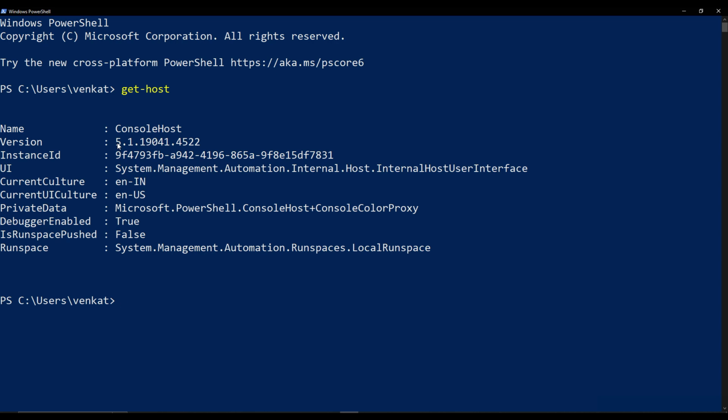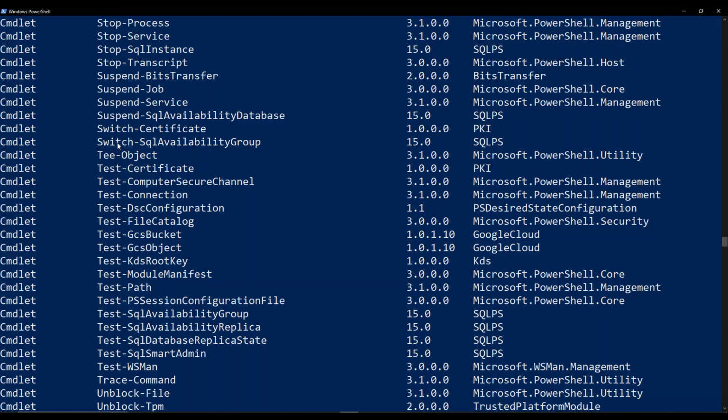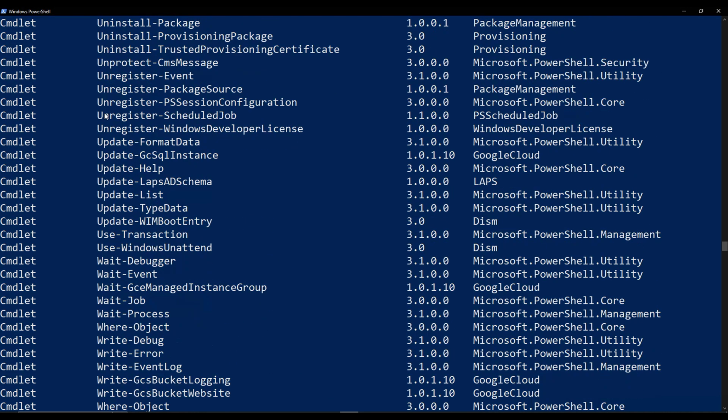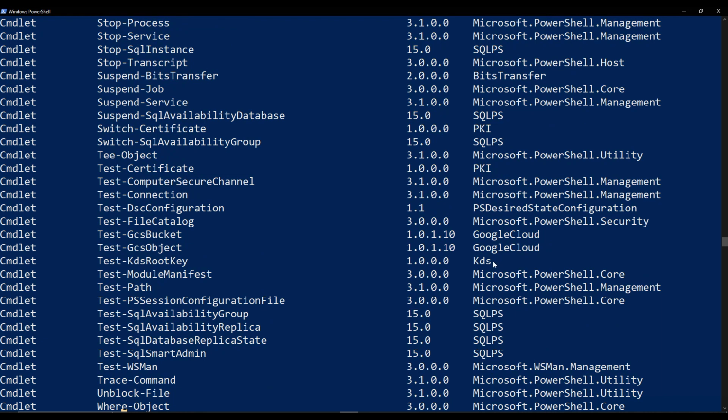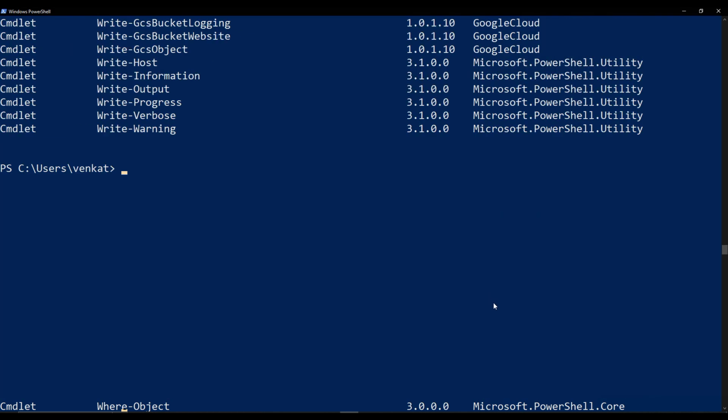Now I want to execute some command, Get-Command. See, functions you have, cmdlets we have, a lot of things. Here you can see Google Cloud related ones. Like this you can automate SQL Server products. You want to take a backup, you want to schedule any stored procedure, anything. You want to delete a file in your folder, yes, you can do that. Everything we are going to see one by one.